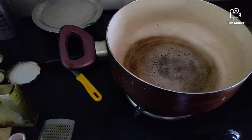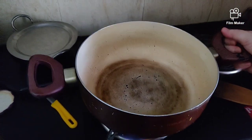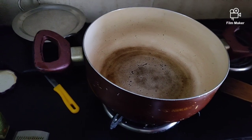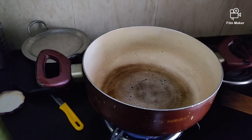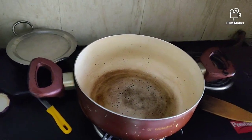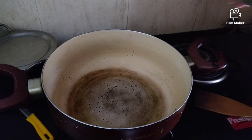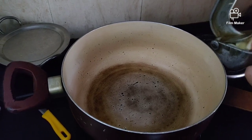I added in this karai some oil and let it heat. Don't add much oil. We don't want our samosas to be oily and unhealthy. Now let's add the garlic paste. So make the gas slow. We don't want any ingredient to get burned.